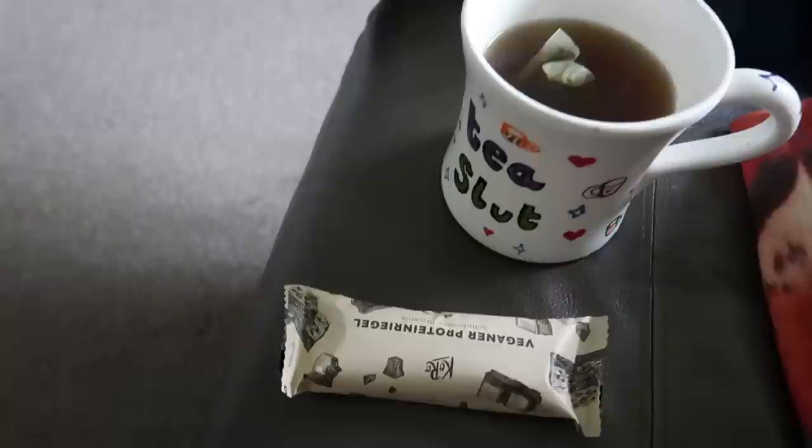Tea and a chocolate bar for Pud. Well, I'm home. I went and got chicken and fries. So I've changed clothes about 7 times today, but I've just put a little bit of gradual tan on because I just feel a lot better when I have a little bit of colour on me.